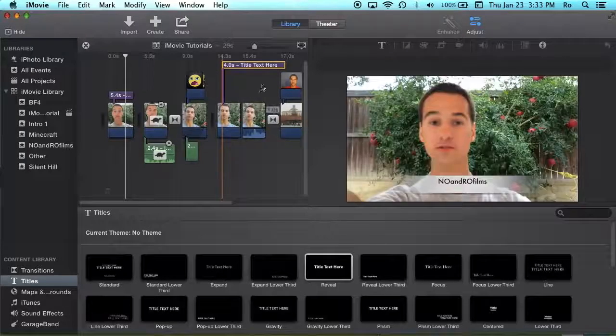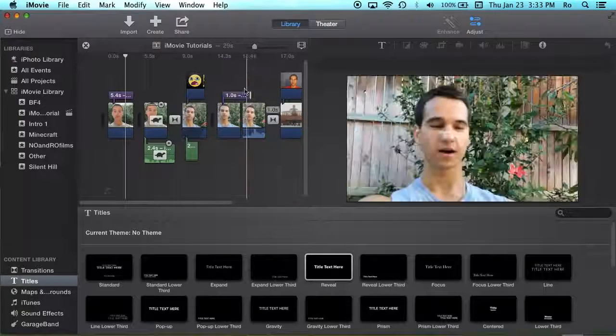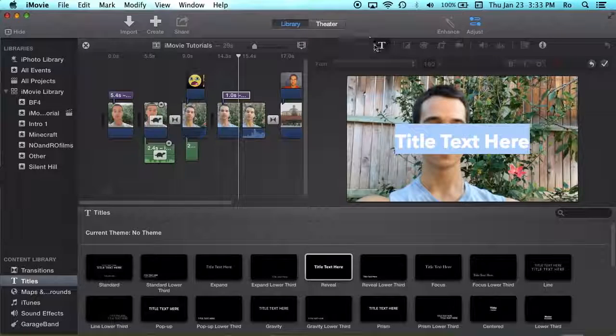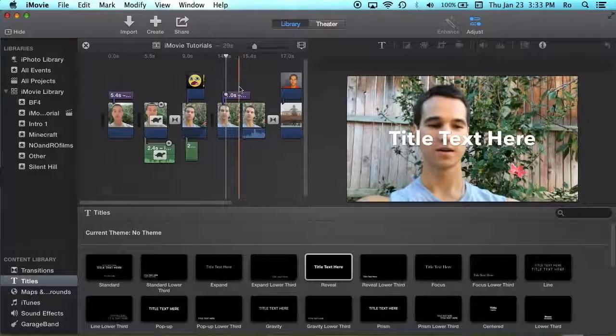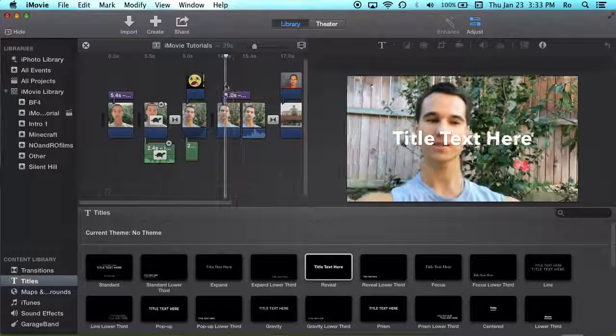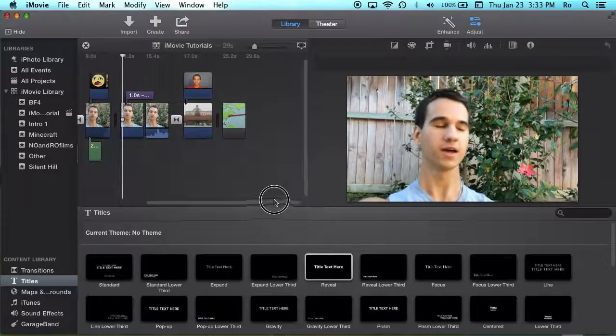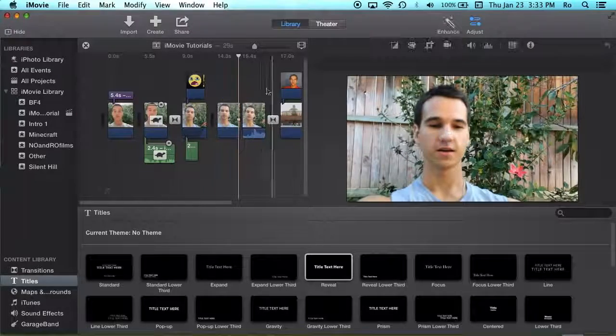I'm going to drag that right into my video here, make it 1 second, and double click that, and now you can see that I can't actually adjust what font I want for this one. I can't make it unbold, I can't make it a certain size, which kind of disappoints me. I was hoping they would include that with the update, so we can adjust and change the color of this, besides it just being bland and white. But at the same time, this is iMovie, and if you want something where you can change everything, Final Cut Pro will do that. But for now, I'm just going to delete that, and that's basically it.